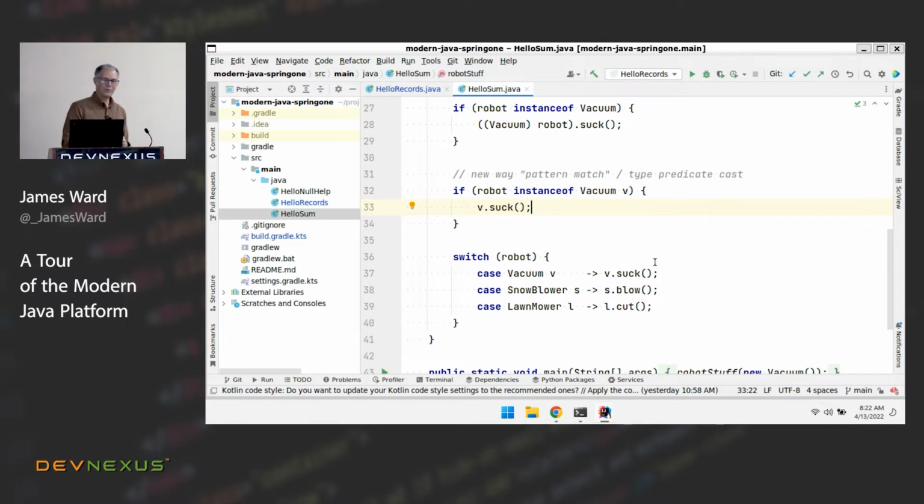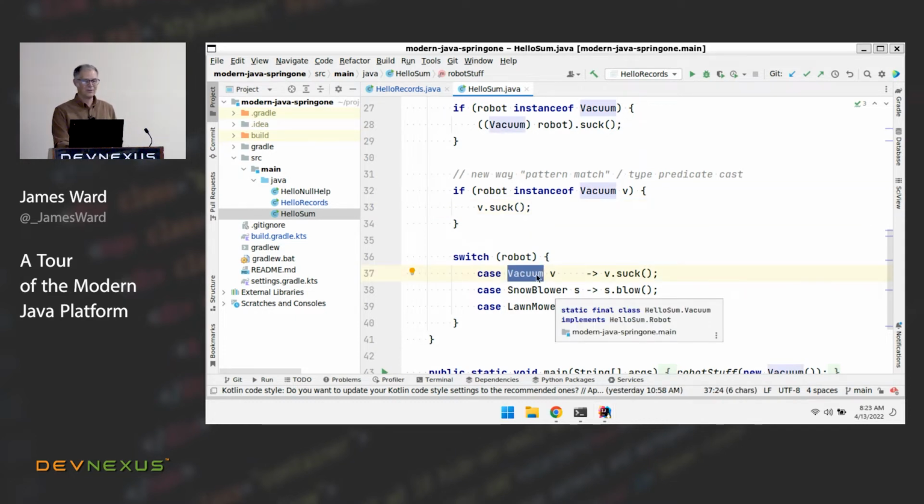So then where this gets really cool is when we get into what I would call actual pattern matching. Now with switch in Java, you can use a sum type to do a switch on the different types of a sum type. I'm doing a switch on my robot, and I'm saying, all right, if my robot is a vacuum, then I can get an identifier for it and call a method on it, and so on and so forth.